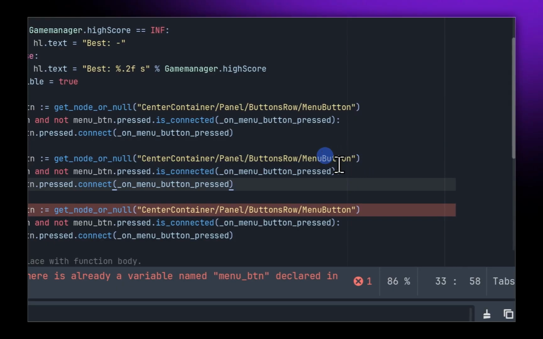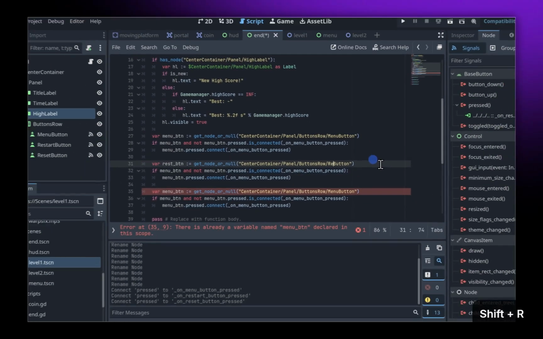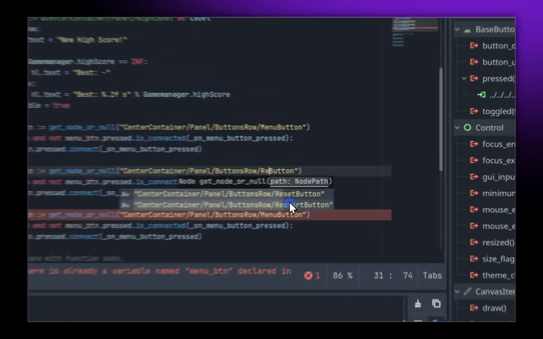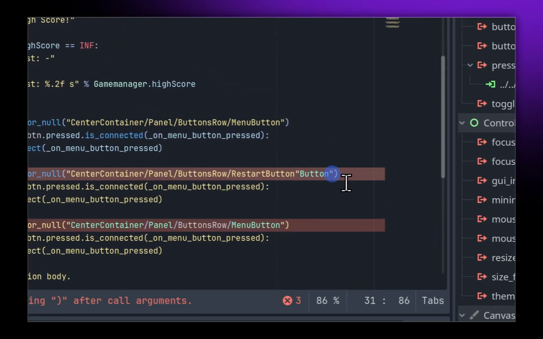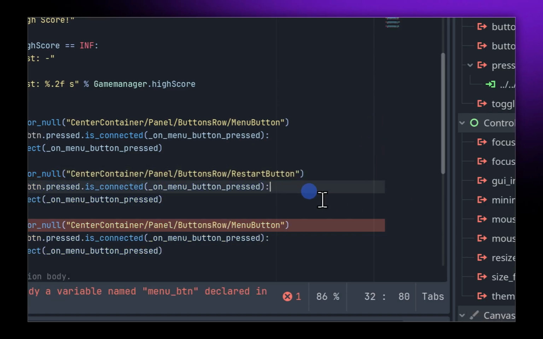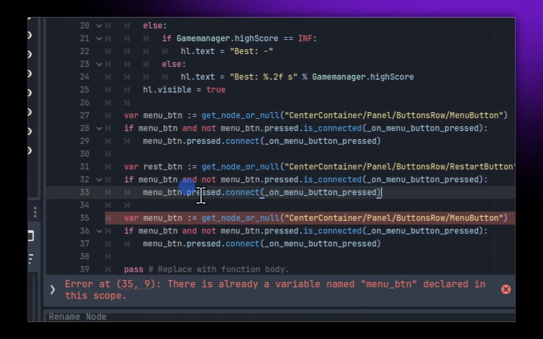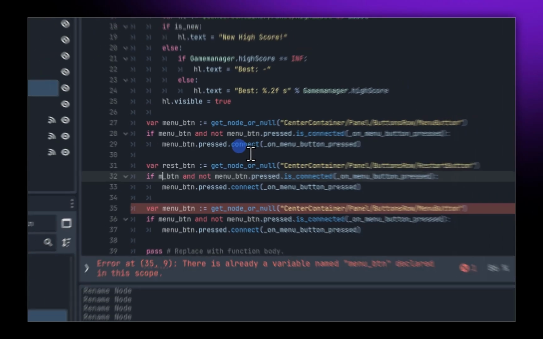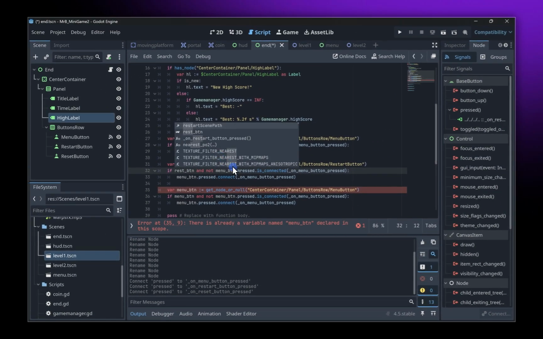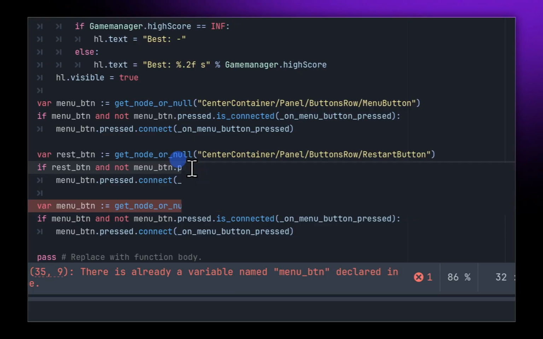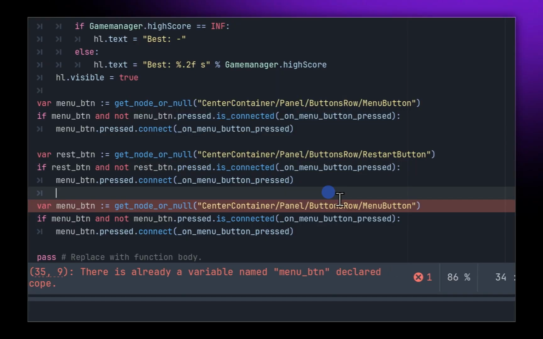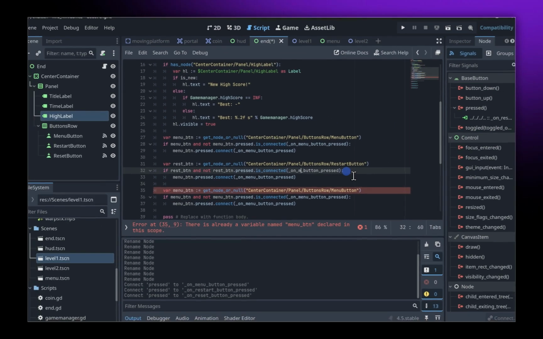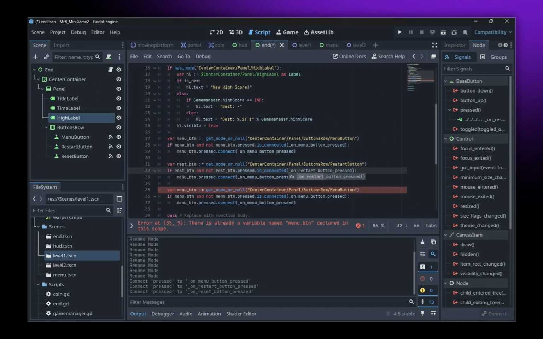And instead of the menu button, we're going to use the restart button. Careful of the pre-populations. Okay. And again, we're just swapping out rest and menu, or rest for restart. Okay, so restart.